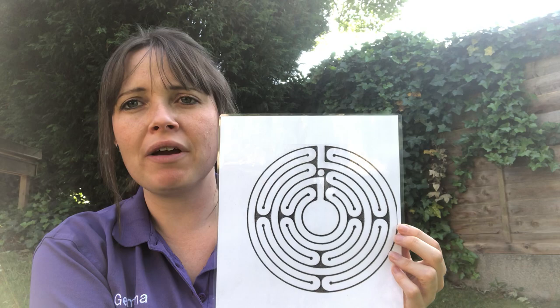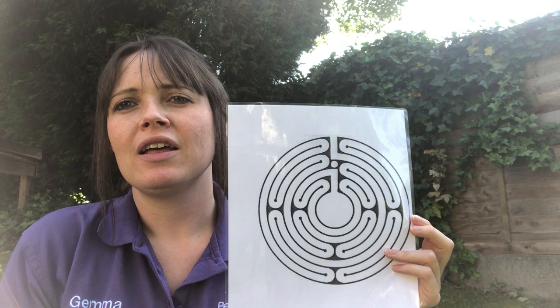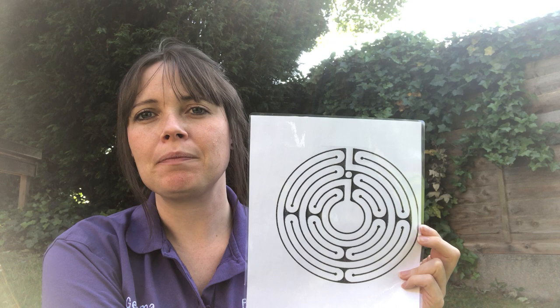It really is a great way of meditating — another way of focusing your mind on something else. I hope you do try it and get something from it. If you want to know more, there's information on the internet, or you can give us a call and I'm happy to talk it through with you. Thank you for joining me, and we'll hopefully see you again very soon. Thanks very much, bye bye!